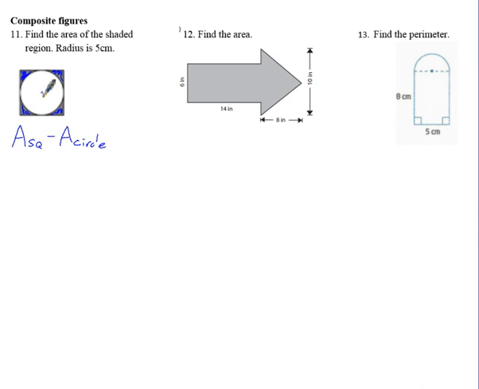We're told that the radius is 5. A radius can look like this. The issue here is that we don't really know anything about the square. Area of a square is length times width, or side squared. And area of a circle, I'll just say AC, is equal to pi r squared. We know the radius, so area of a circle is going to be pi times 5 squared. We can simplify that out, so that's going to end up being 25 pi. But the issue is, how can we figure out the square?